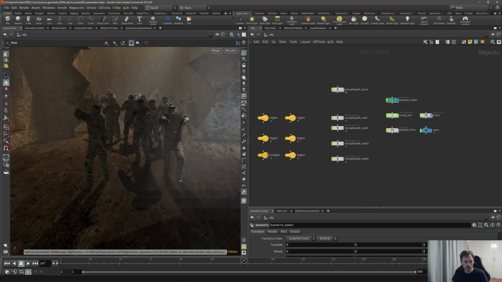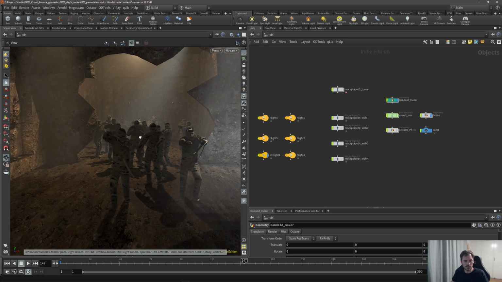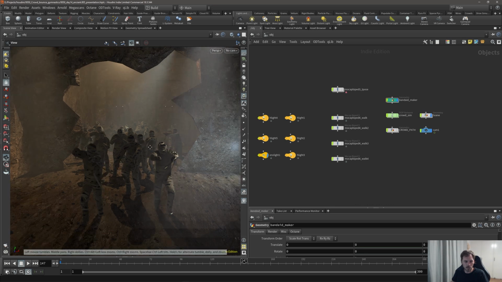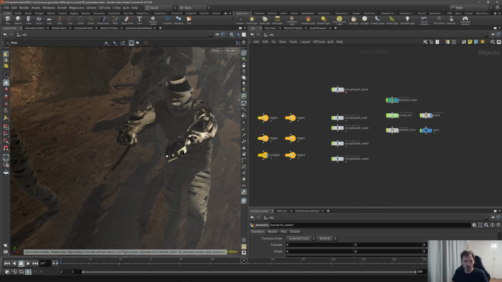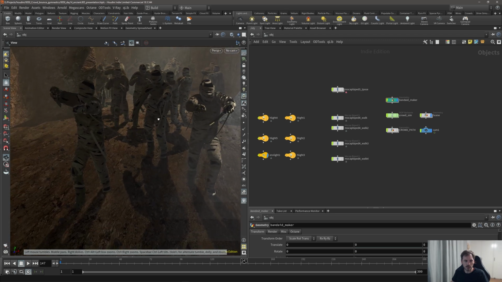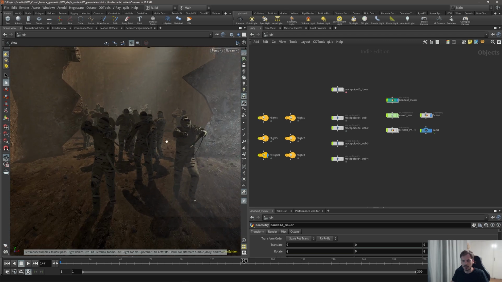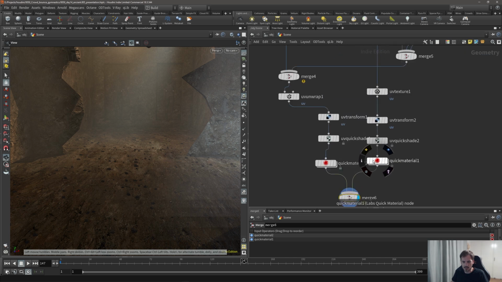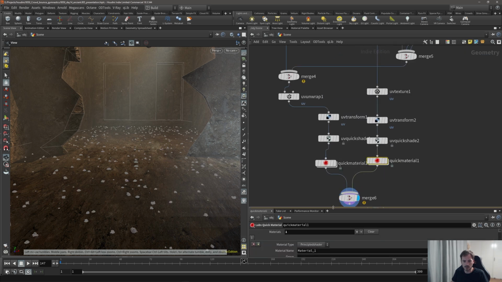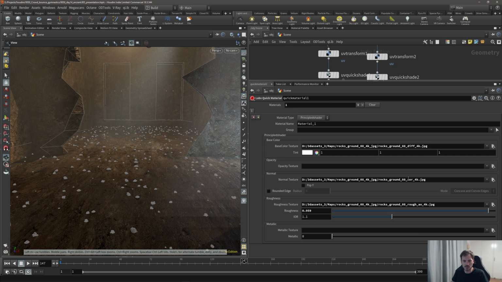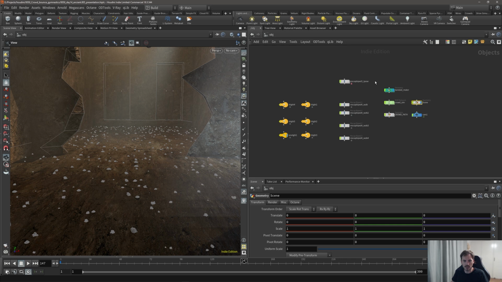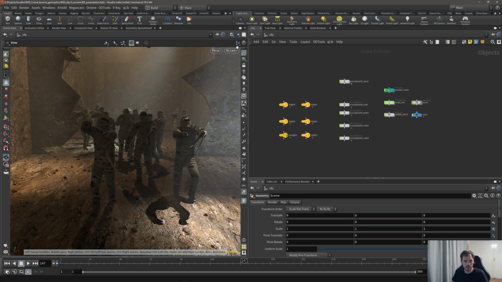So another tip to how to get this to work properly, other than setting up the viewport settings, is that for things like ambient occlusion and reflection to work properly, the viewport is expecting basically a principled or a PBR shader. So in my scene, I'm using the Labs quick material, which is basically a wrapped principled shader that just makes it easy to load in textures. And the same for the agents, they're also using the same.